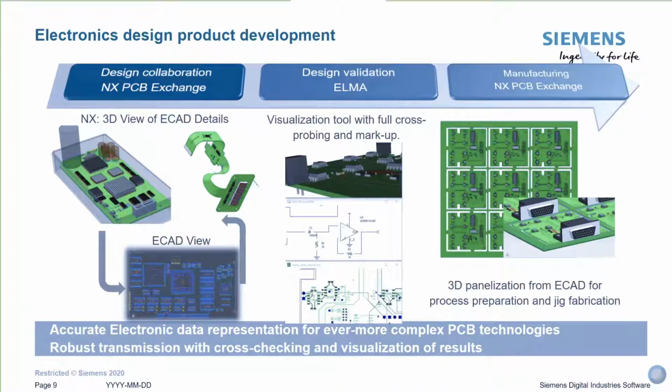On the left, you have the design collaboration, where you actually create and design the PCB. The schematic is completed. On the mechanical side, you can get an initial placement of the board dimension and some critical components with respect to the system and the enclosure. And on the electronic side, you're going to do the component placement and the routing.